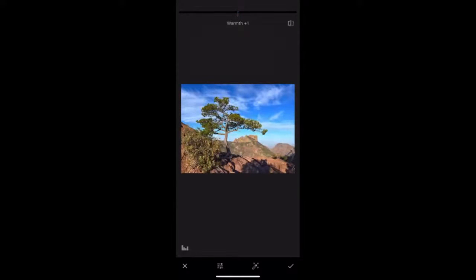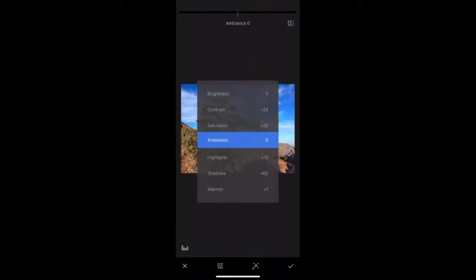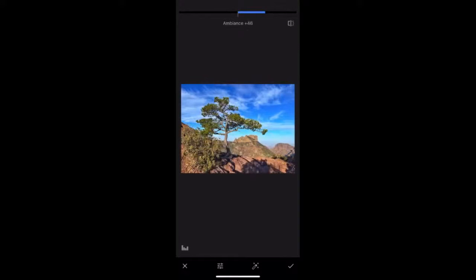All right, so I'm going to go back to contrast, maybe add a little bit of contrast, just give it some punchiness. And now I'm going to go back to ambiance and see if I like ambiance. That really gives it a punchiness that's kind of fun. I don't mind that. You can't overdo that, but just for grins, I'm going to do that, okay?